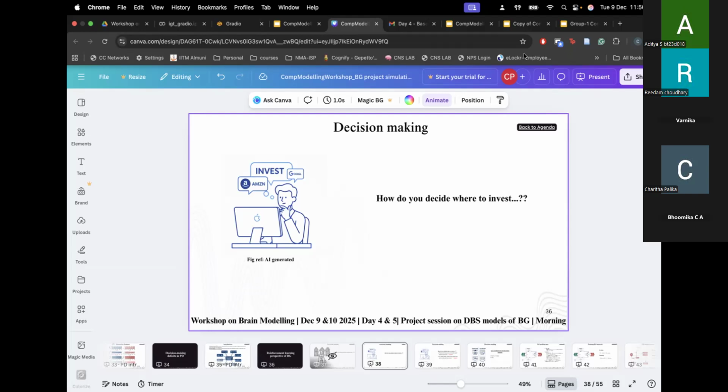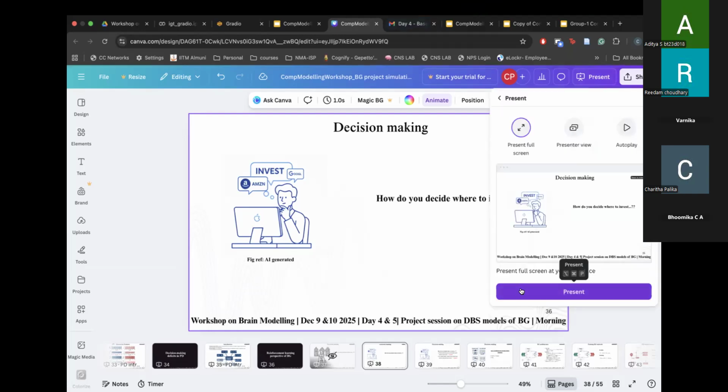Do we always tend to invest in the best one only, or do we also try out other stocks thinking they might be beneficial? What do you think? We might not go for the best thing all the time. We might try to see other stocks also, right? Because they might actually give better rewards in future. Yes. So these kinds of behaviors can be classified into explore and exploit. Let me go through it in a little more depth.